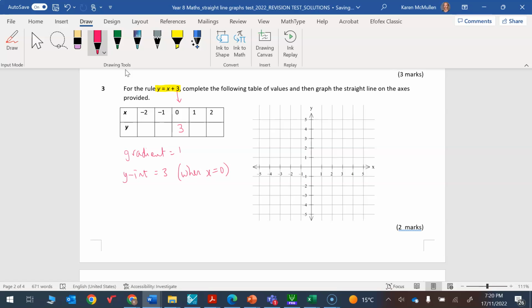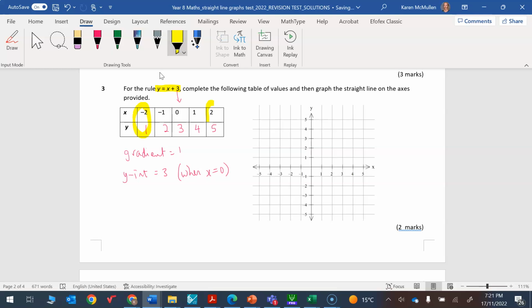Now, if your gradient is 1, that just means we're going up by 1 each time. And going in the other direction, we just need to go down. Gradient tells you how much you're going up by, or down if it's a negative number, for every time you increase your x by 1. To draw your graph, you can plot all 5 points if you want to, but you just need a minimum of 2 points to actually plot a graph. It's always easier if you do the two end ones.